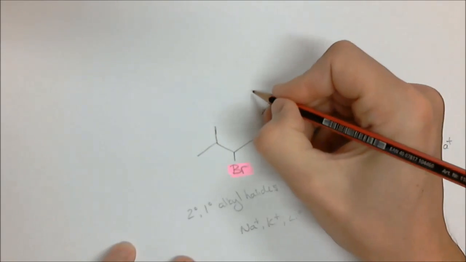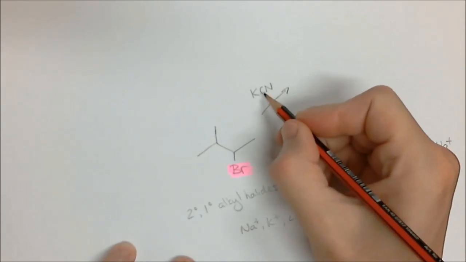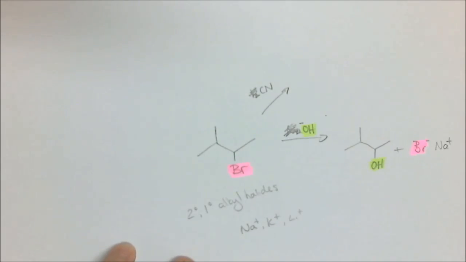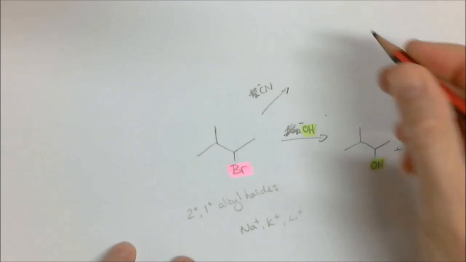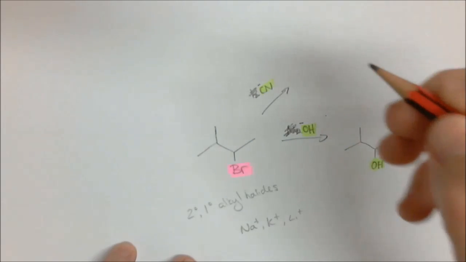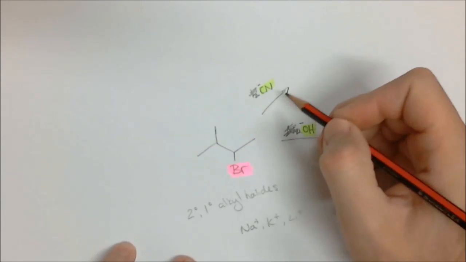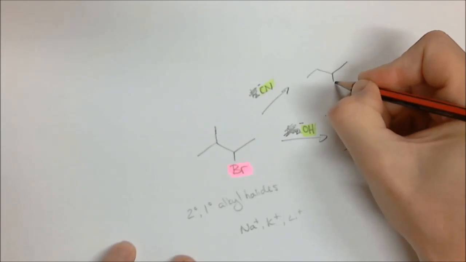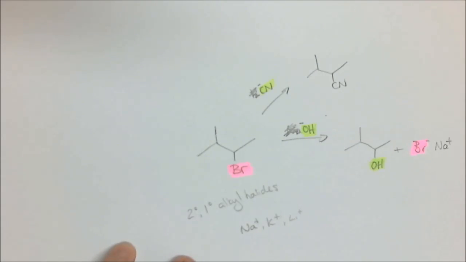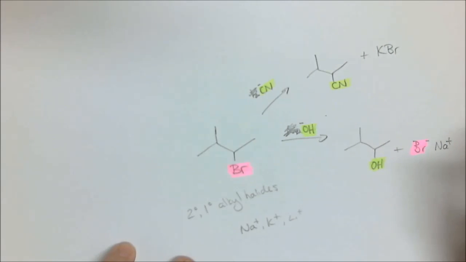So if I do another one here, I'm going to say KCN. This is quite a critical one. We look at this and we see potassium, get rid of it. All we've got left is the CN, which we know is the nitrile anion, and it is negatively charged. So we can highlight that in the substitution reaction, the whole thing, whatever is left behind, don't throw anything away. The whole thing is going to do the exchange. And so we end up with CN over there, and now we've got the counter ion, so we can remember we did have the potassium, and the bromine has been given off. So we've got KBr being given off over there. So that's the principle that you have to follow.